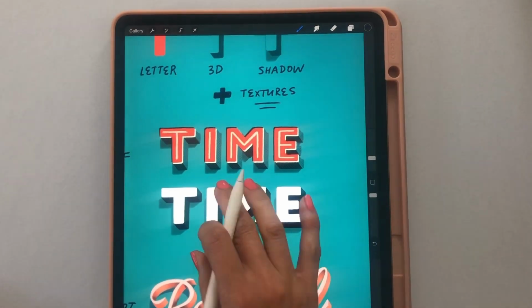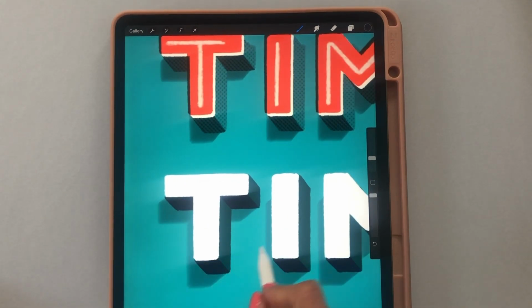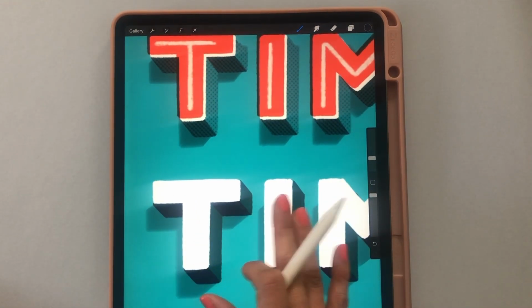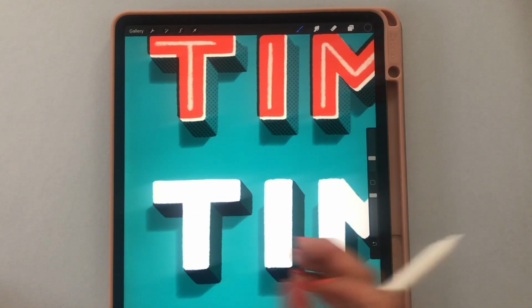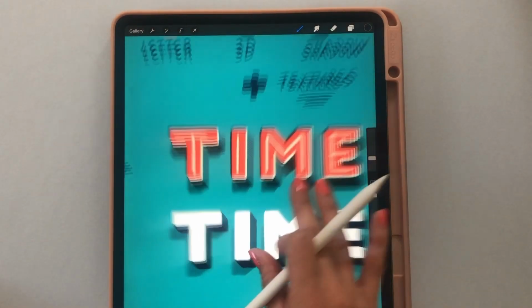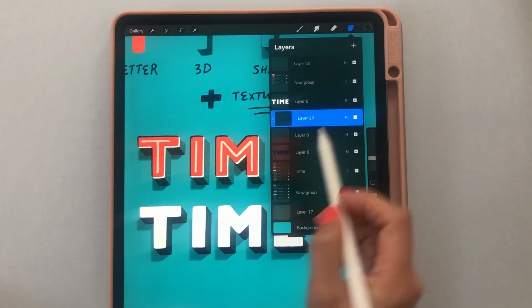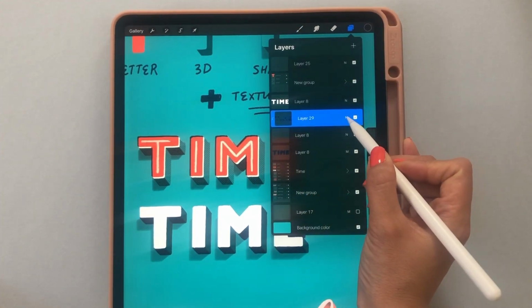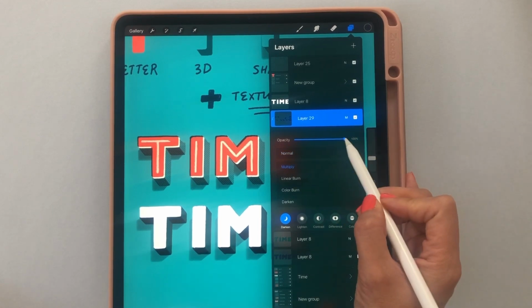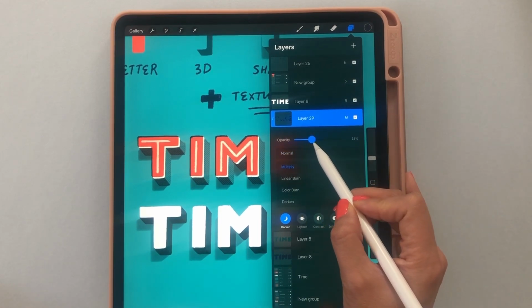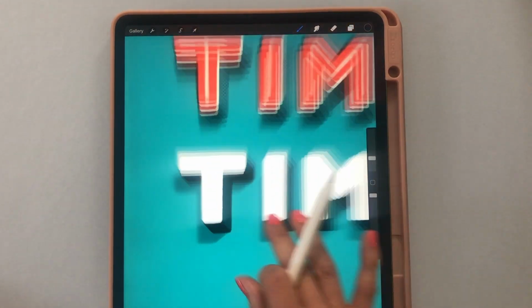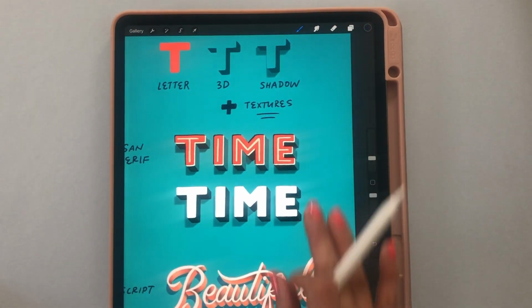Okay, that's it. But again, if you look at it, it's a little harsh. So same concept with the shadow. All we're going to do here is play with the blending mode and opacity. So go back. We're selecting that clipping mask here. Again, N just means normal. You change that to multiply, lower the opacity, the more natural it's going to look. So look at it now. And there you go.